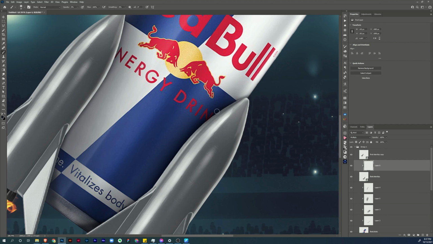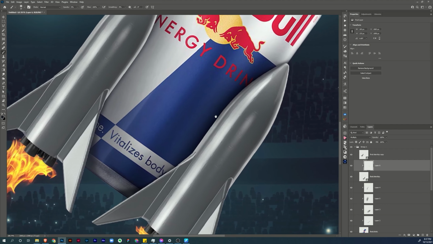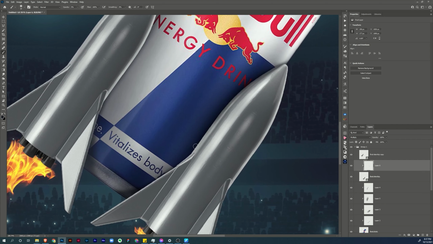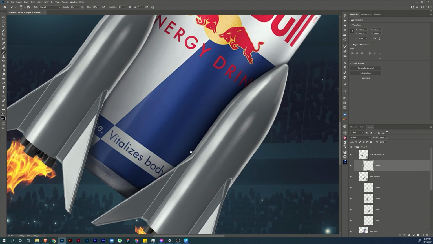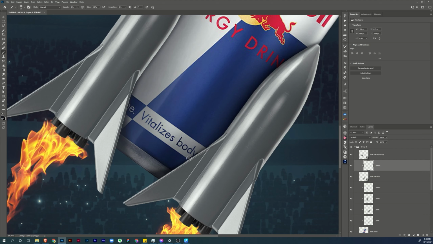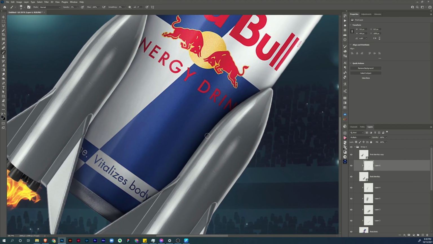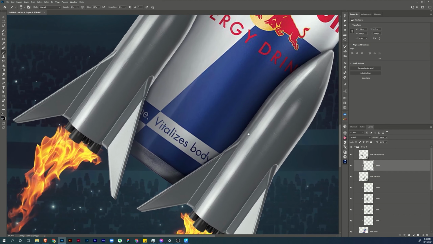Yes, we want to make it darker. There are a lot of ways to do this step. Maybe we can do it with levels and use masks, or directly brush a dark color above the surface of the spaceship. You can choose however you want. What is important is to get the effect. Okay guys, I think we are going in the right direction. Maybe a little bit more. This area is a little bit lighter.